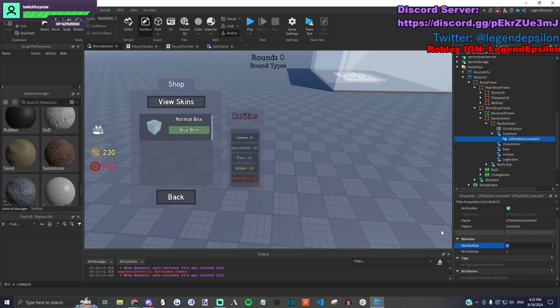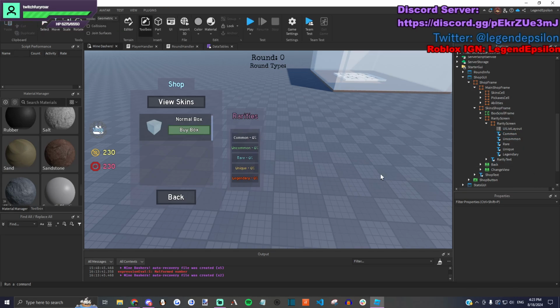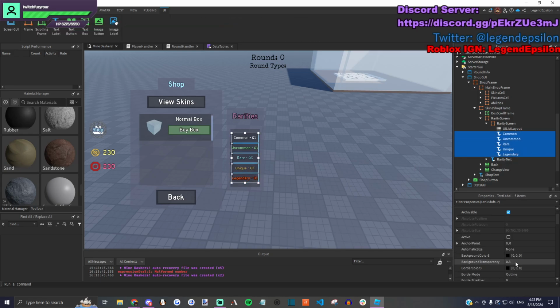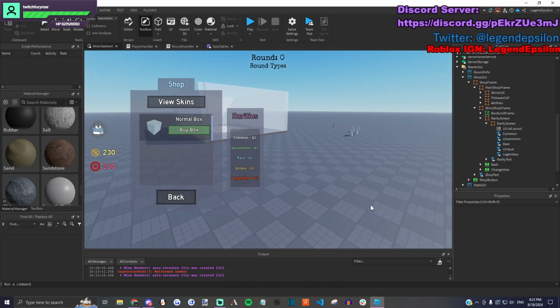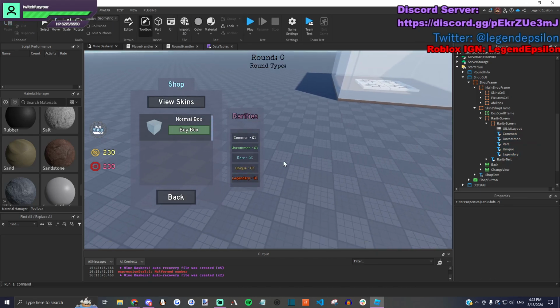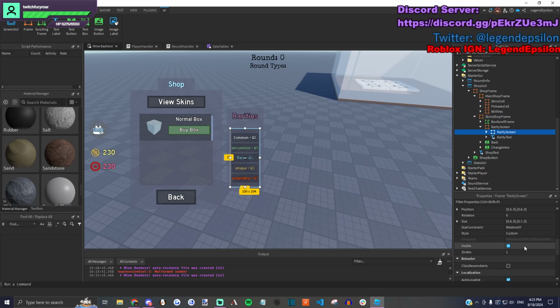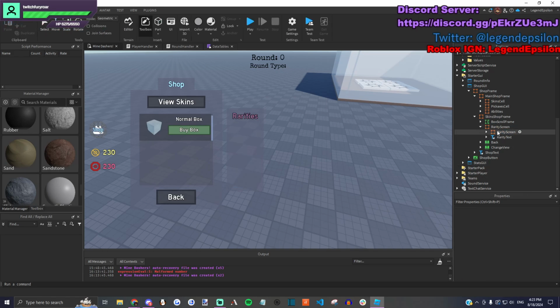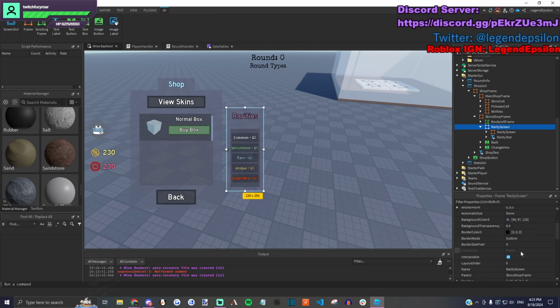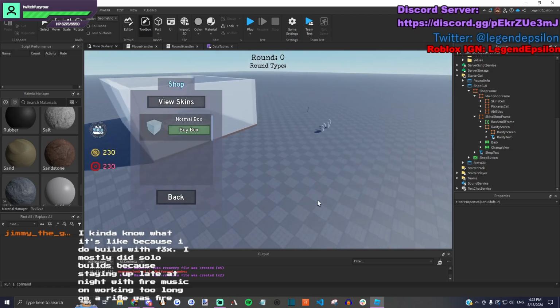Jesus, that's small text already. Okay, yeah, no, there's nothing I can really do about that. It's already very small text, so we shouldn't do that. We could just delete or make these invisible, like that. I think I like having that there, though, so we're going to keep it like that. Alright, and then we're going to... That's not what I'm going to do. We're going to completely make that invisible for the time being.